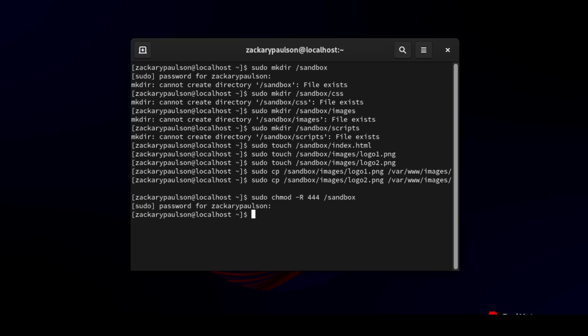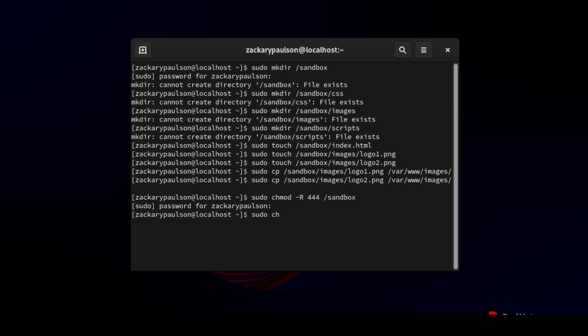Perfect. Next, I want to set full control for root. So I would do sudo to elevate my privileges.